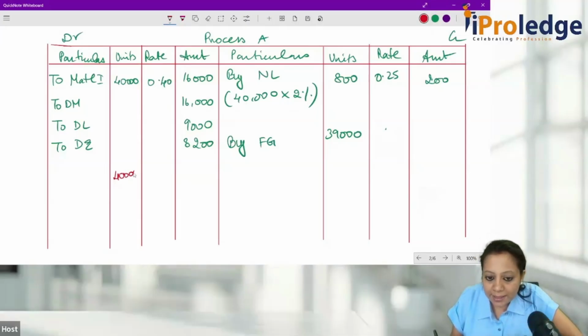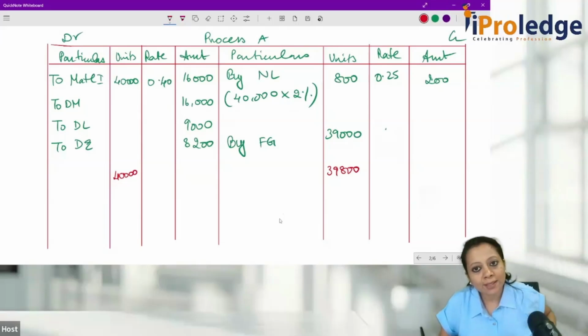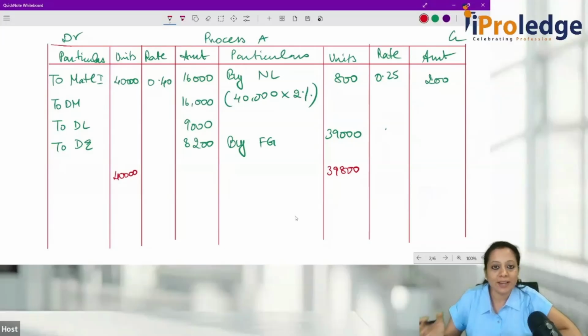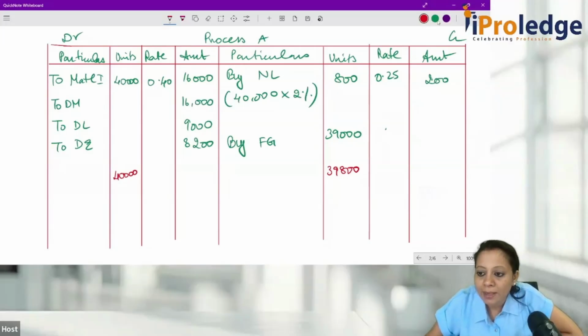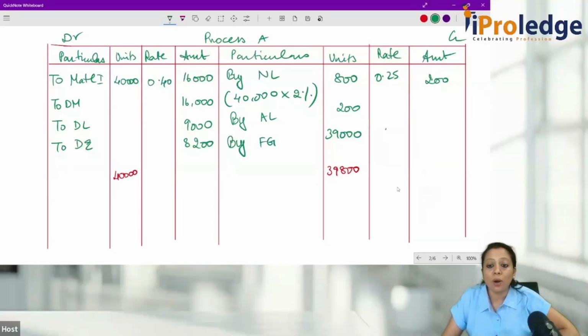Now the total on the debit side is 40,000. Total on the credit side is how much? 39,800. So 200 is less. When we learned the format this morning, I told you about abnormal loss and abnormal gain. Is it not abnormal loss? Input was 40,000. Output 39,800 only we got, but we expected 40,000. So it is abnormal loss, by abnormal loss, that is 40,000 minus 39,800, that is 200. Those of you who want, with pencil or different coloring, please write the totals. Otherwise, you may not know how we got this.